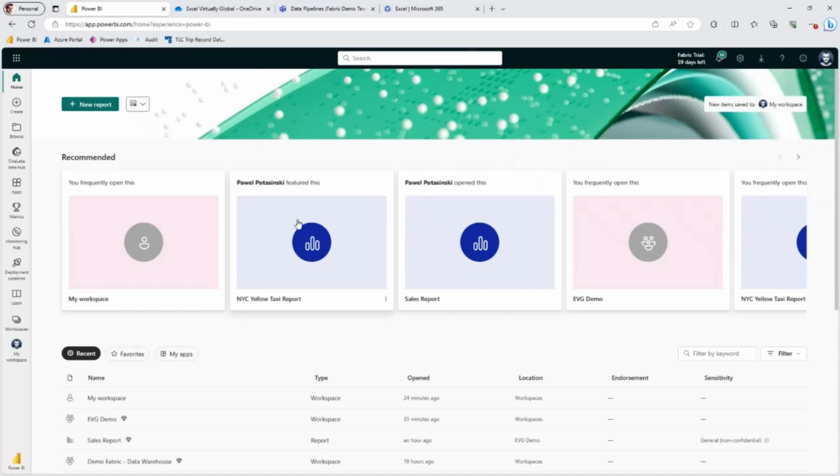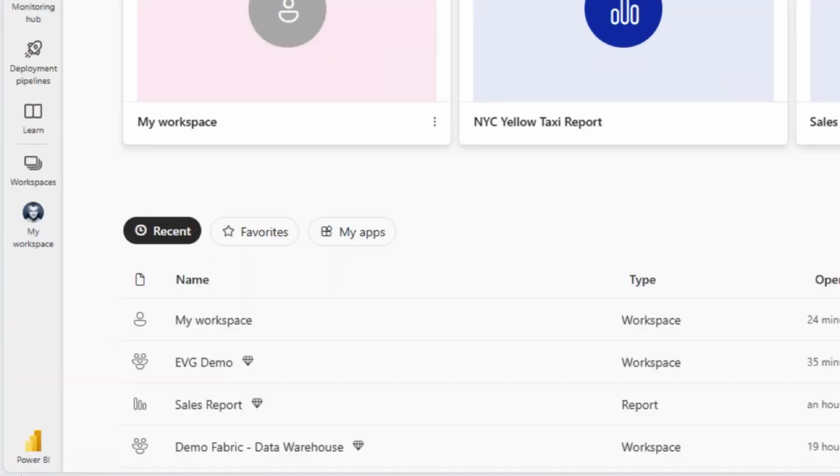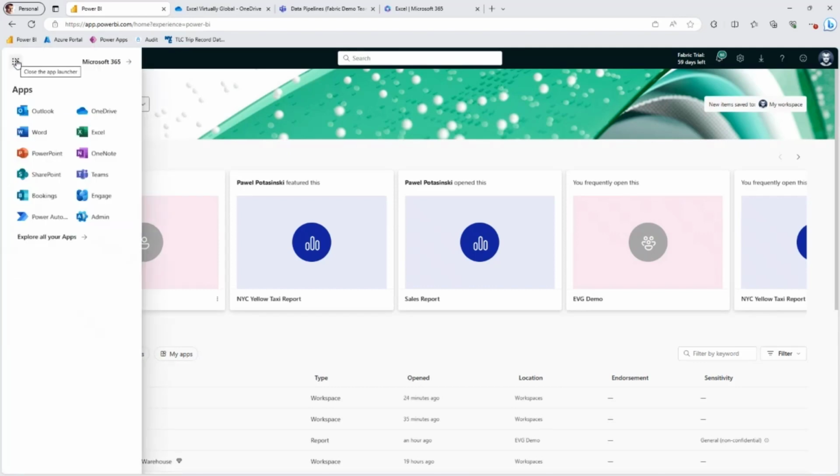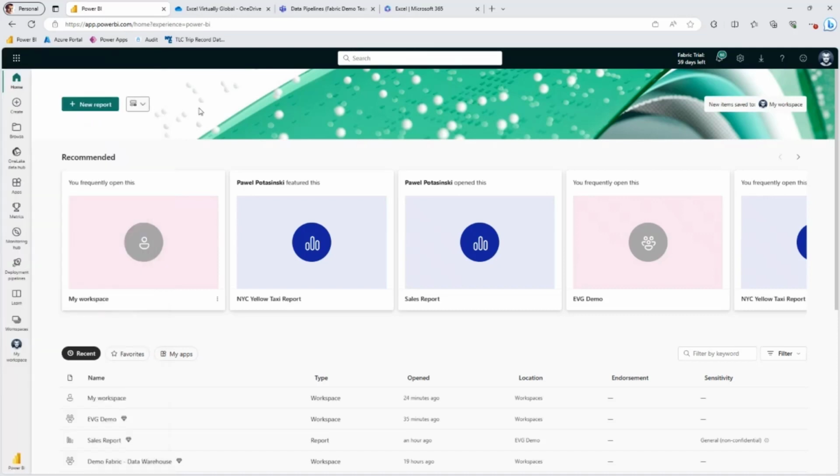So this is actually the Fabric user interface. It's pretty much similar to what you probably have seen with Power BI. I'd say the only difference is here in the bottom left corner of the screen, where you have this little Power BI icon. I can use this icon to switch between experiences. Well, that's very similar to what you use in M365 to switch between different M365 apps. Actually, you can still do it using Fabric. So in the top left corner, you can switch between Fabric and M365. In the bottom left corner, you are still remaining in Fabric, switching between different personas or experiences, as we call them.